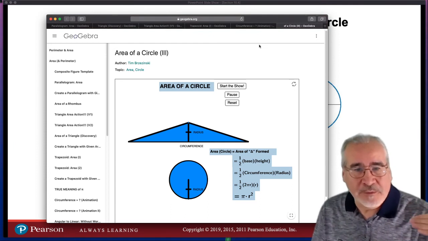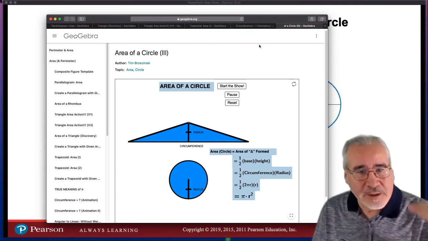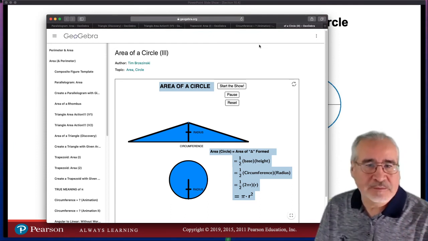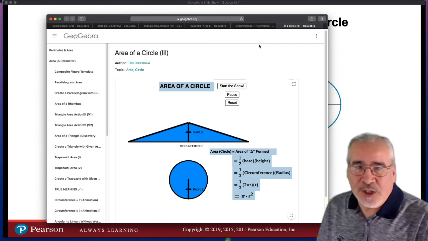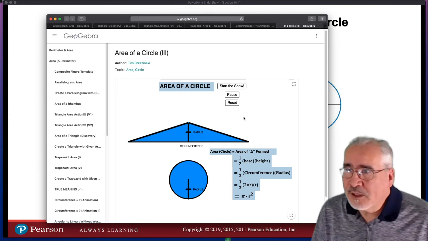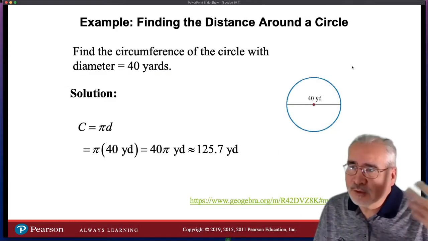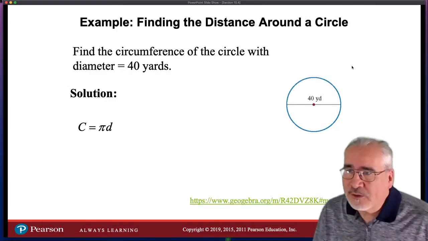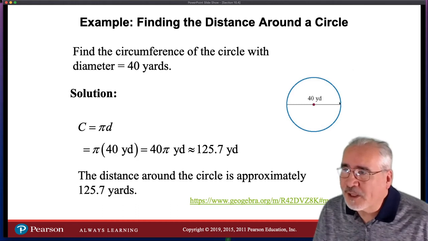Now, what I would do is make a little card and put all these formulas on that little card, and as you go through your homework, they're right there, and then you can use them. And as you use them enough, you'll just start remembering. Here we go, one more.